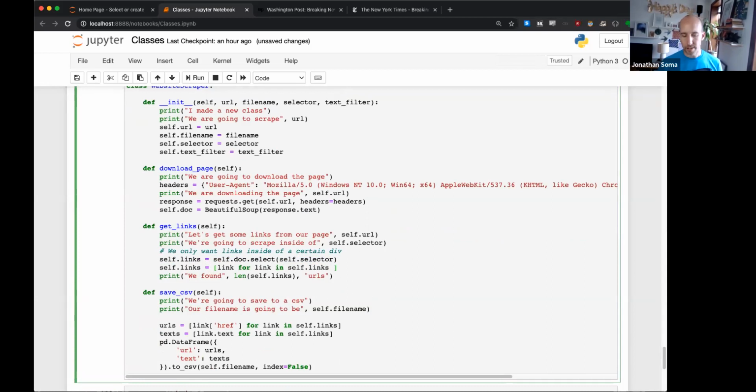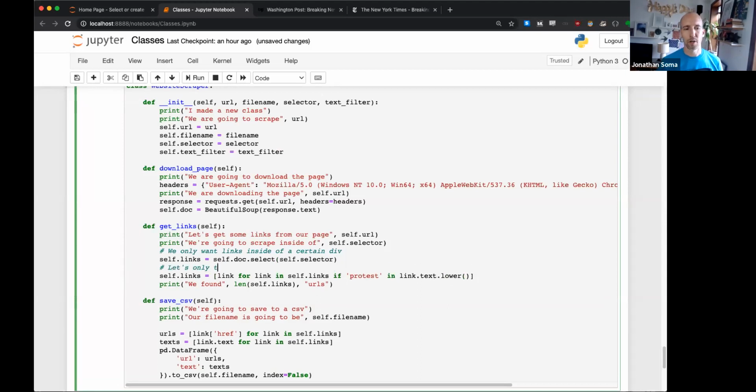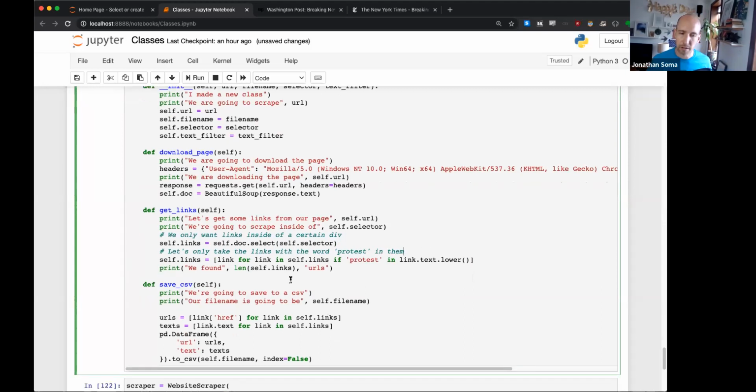We only want to take the ones if protest in link.text.lower. So let's only take the links with the word protest in them. So we're using a list comprehension to filter, as we've done the past few weeks.